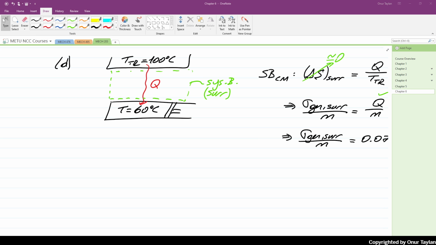Hello everyone, once again we will continue with chapter 6 section 5. In this section we are going to look into the isentropic processes. We have defined the isentropic process, that's basically a constant entropy process. But from the entropy balance, if a process is both adiabatic and internally reversible, it means it is also isentropic, right? So we treat these isentropic processes as ideal work processes.